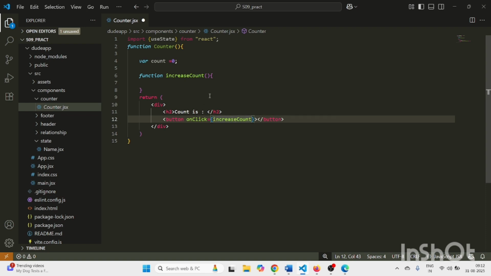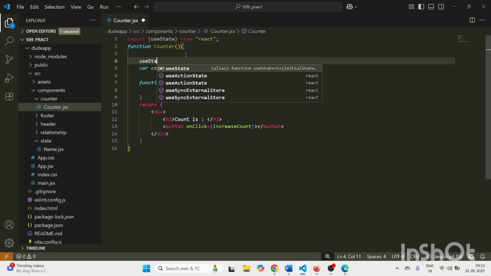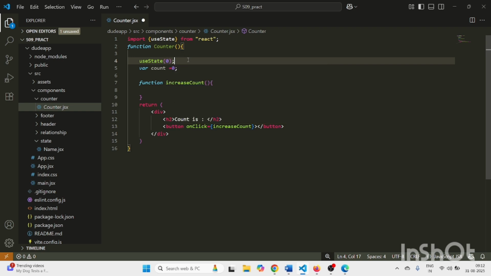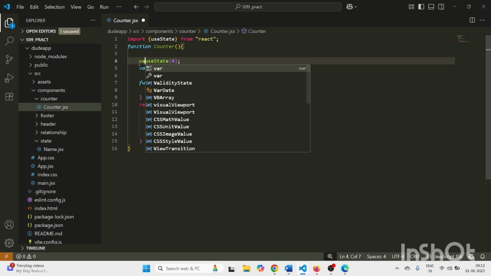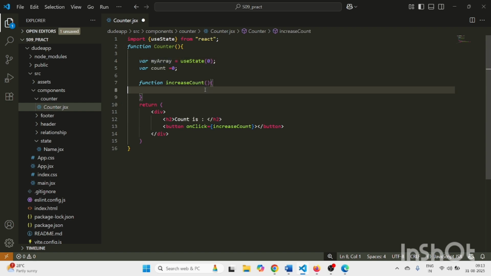Now here we can apply some logic. In this counter method we will use useState, which we are getting from the React library. Inside this we will pass 0 as the initial value for the state, and we will store this in myArray.